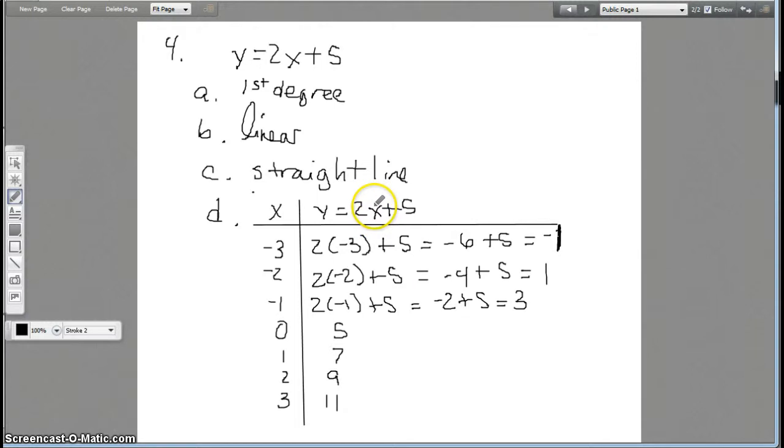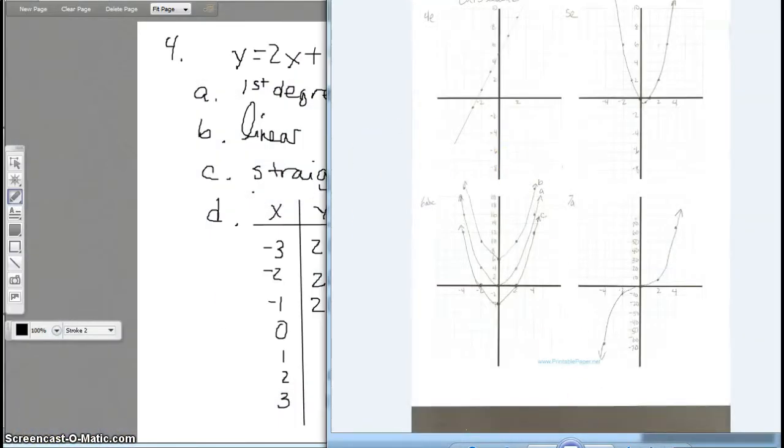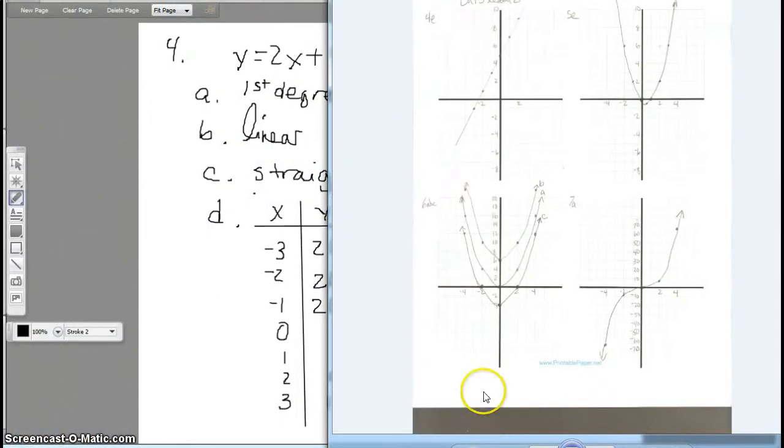Choose a suitable scale for the y-axis so you have room for all the points in your table. What that means is once we've got our data table, we need to look at our x values, and we can see our x values range from -3 to 3. And we need to look at our y values, which range from -1 to 11. That means the top of our y-axis needs to go up as high as 11. And our x-axis needs to range at least from -3 to 3. So what I'm going to do now is pull up the graph I did. And let me make this bigger.